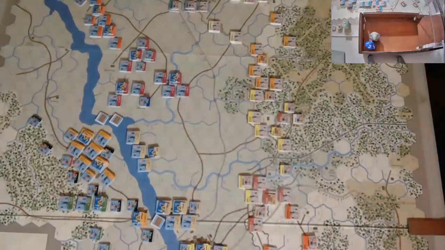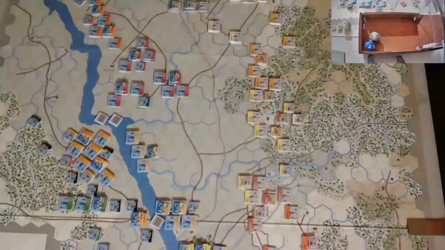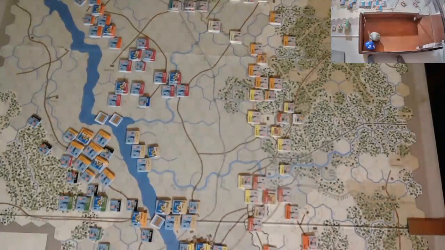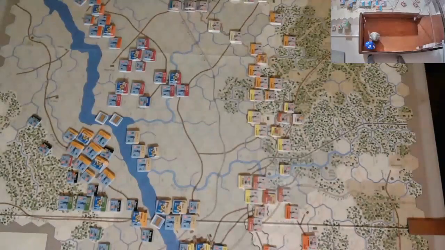Okay, welcome to turn 1, 11 a.m. for the Fredericksburg 160th Anniversary playthrough using the Glory 3 system across the Rappahannock. This is the first turn, turn 1 at 11 a.m. And as I said in the introduction, we've got everything set up here, playing it on the real cardboard and paper.